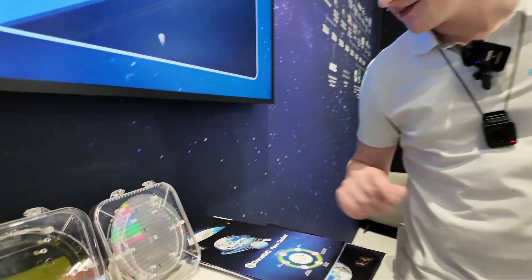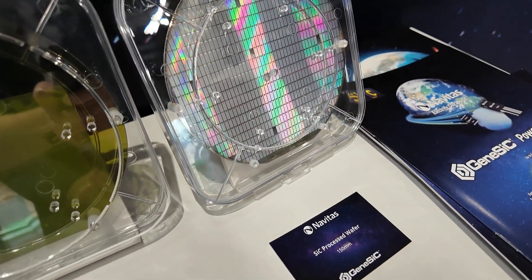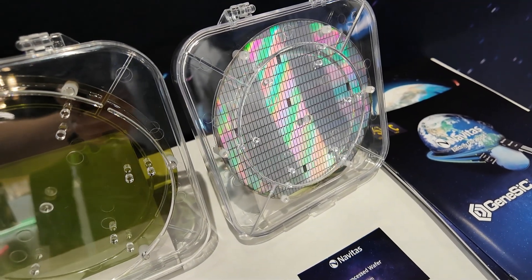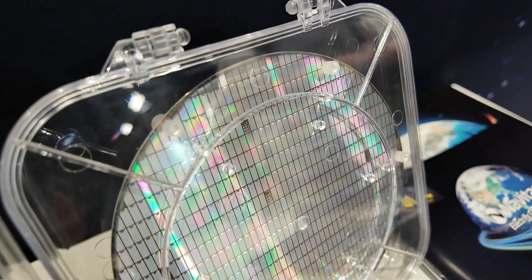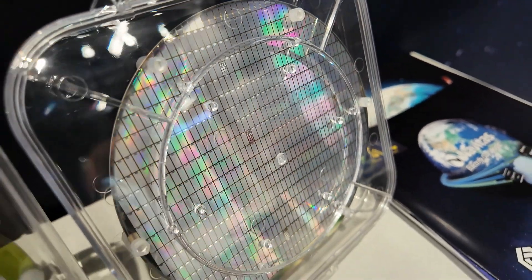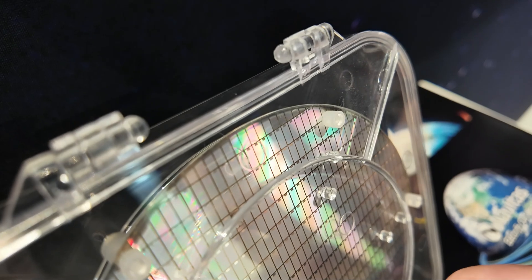And this last wafer, as it says, is a silicon carbide processed wafer — so I take it this is when you've added all the extra layers on top. Yeah, you grow the epi, then you form the channels, do the implant, put the gate oxide, and eventually put the metal on top and the backside. So what we're seeing are aluminium layers acting as contacts for the transistor? Exactly — there's a top metalization scheme. You can see a little square at the top — that's the gate; next to that, the whole area is the source; and on the backside is the drain.